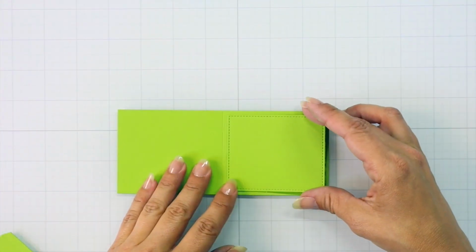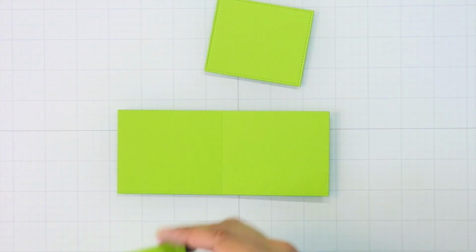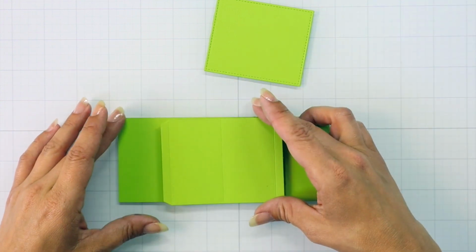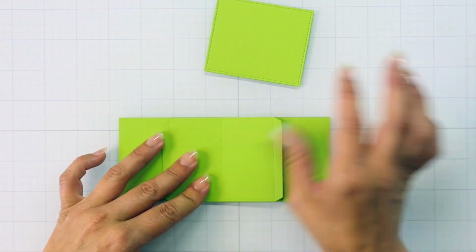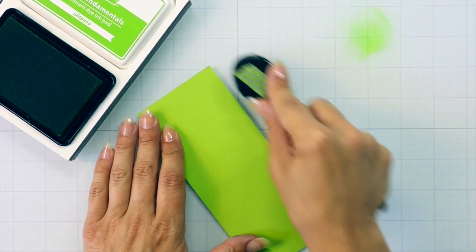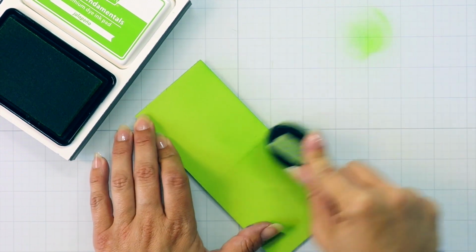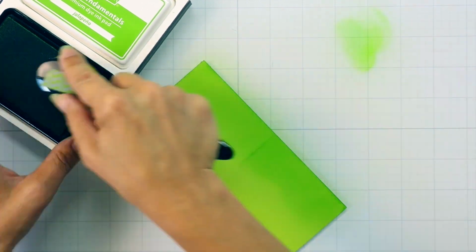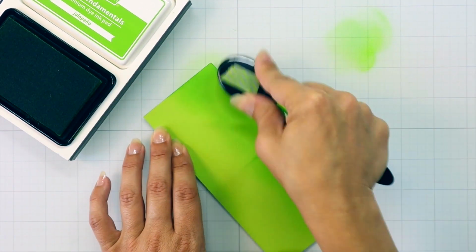So the other pieces for the card from the center picture window, I have the base, the inside where the window is going to go, and then the front cover as well, all cut from Cilantro cardstock. And I'm going to be doing a quick ink blend here on some of them. So this is where I switched to jalapeno ink from Lawn Fawn, and I'm starting at the top.